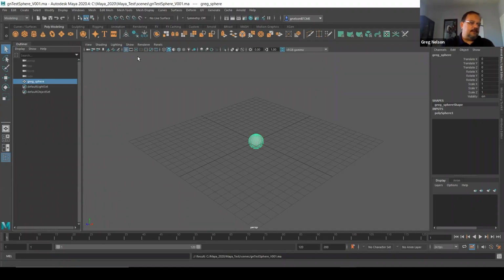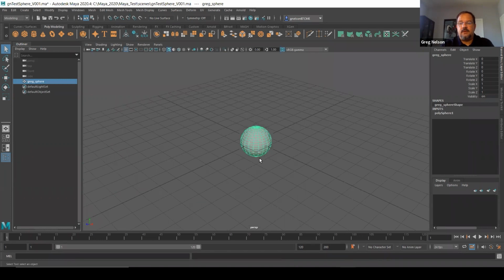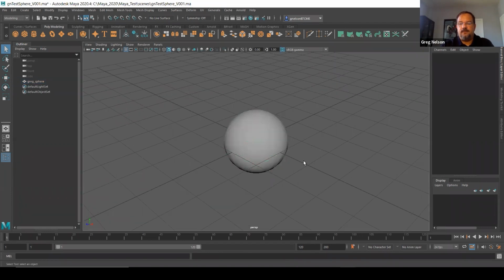Now let's talk about one of the other things that you do in Maya. Obviously, you're going to light stuff, you're going to color it, you're going to give it something to look at. One of the things I'm going to do is zoom in here on my sphere, and right now it's this lovely shade of gray, super not interesting. Let's say we want to make this thing red.